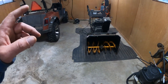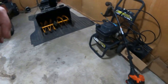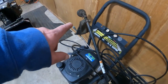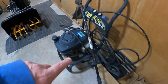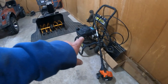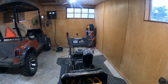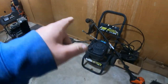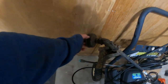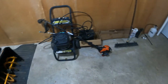Well, on my way home, on the same street that I live on, almost home, we ran into this little weed eater right here. It was on the side of the road, in the scrap pile, for free. The pressure washer's mine, I paid for that. If we can get that running with no parts required, well, it does need a head, so we will have to get one of them.